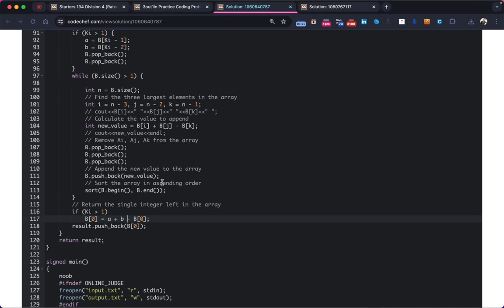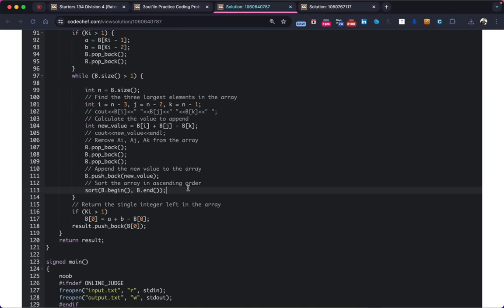This is just the brute force approach. And the problem here is that in each and every iteration I am sorting the array, which is an n log n operation. So it is basically n log n plus (n minus 1) log (n minus 1) and so on, and it's just an n log n operation each and every time. So it will result in a wrong answer, a time limit exceeded.